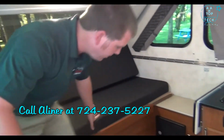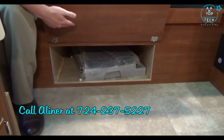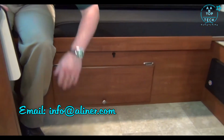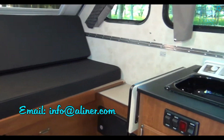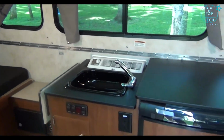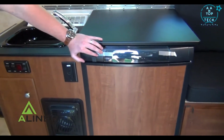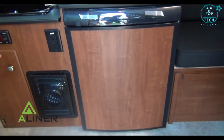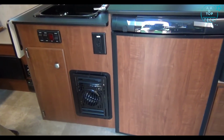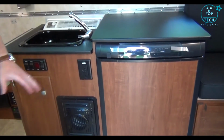When you look down across the bottom here, you will notice access to that storage across the back here, as well as the outside stove that we talked about, indoor-outdoor stove that can go out there. Again, like we spoke about on the outside, you do have a hot water heater, furnace, an air conditioner, as well as a 3-way refrigerator. This is a little bit unique versus most RV refrigerators in that it'll work off of 12 volt power, or it will work off of 110 being plugged in, or it will work off of propane gas, maybe when you're traveling down the road. So lots of different options there.